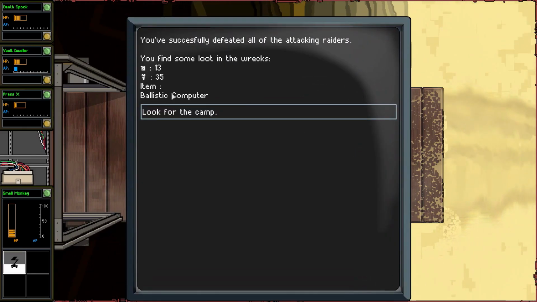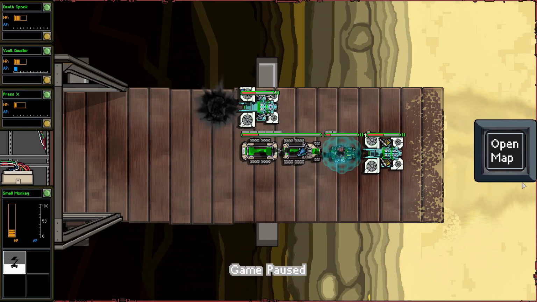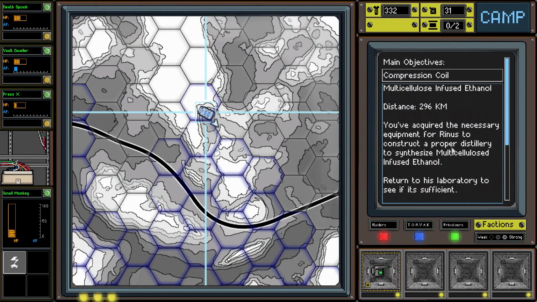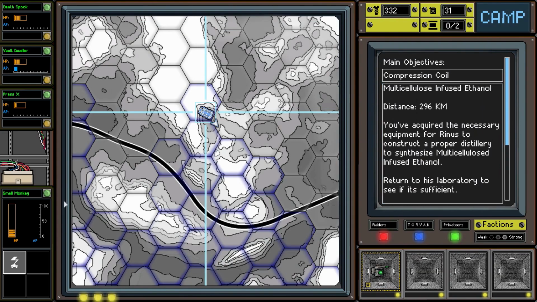13 fuel, 35, and a ballistic computer, which I believe increases our range overall. Look for the camp, and we have the ethanol. Great. Alrighty. So now we have to, once again, bring it back to the professor itself. Of course. We're looking pretty bad here.